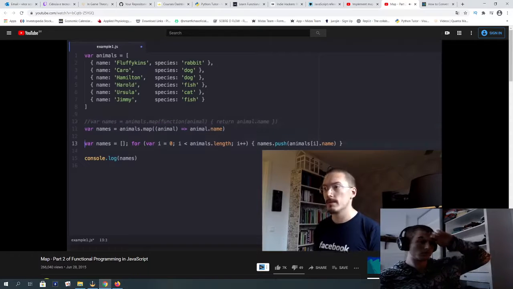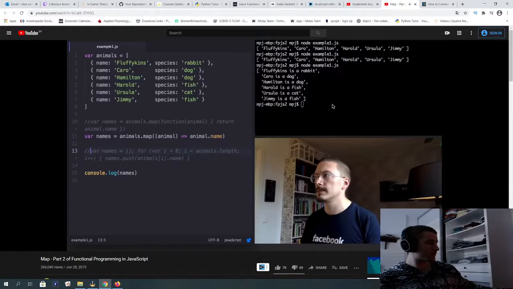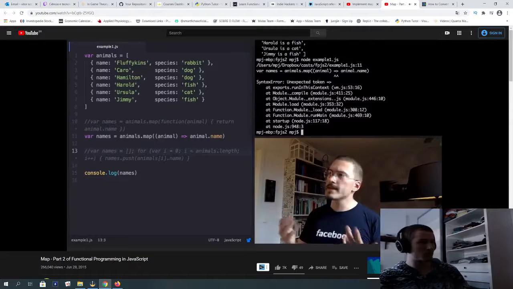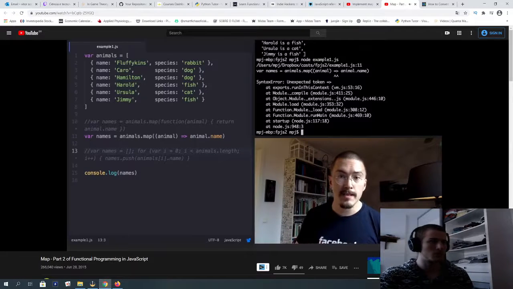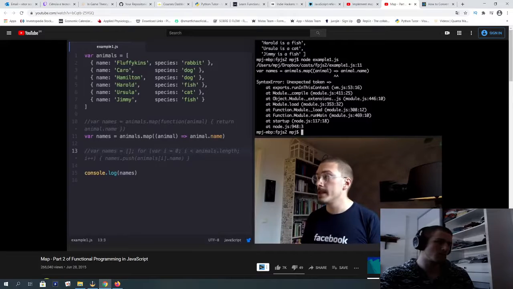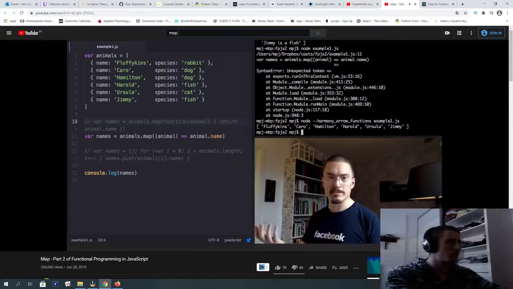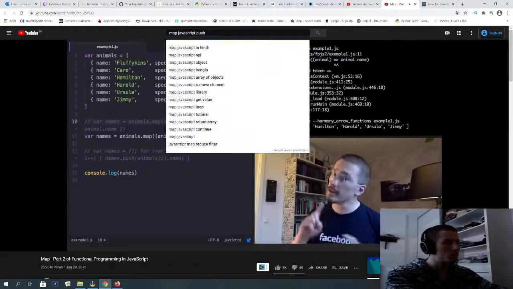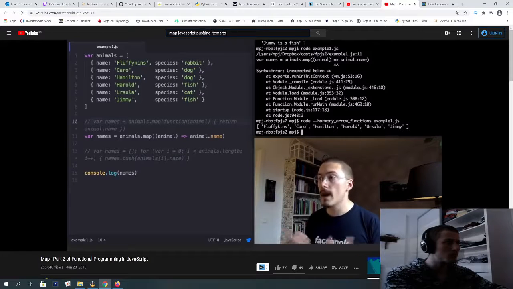So let me comment out the stuff that we keep around for comparison, and go back to the console, and run this. Whoops, this won't work right off the bat, because as I said, arrow functions are a part of the ECMAScript 6 standard, and that is not fully implemented into browsers or Node yet. However, if you're running the latest version of io.js, you can just use the Harmony arrow functions flag. And it works. If you're watching this video from the future, you don't have to do this. In functional programming, it's common to go even shorter and just shorten the variable names to x, like this.